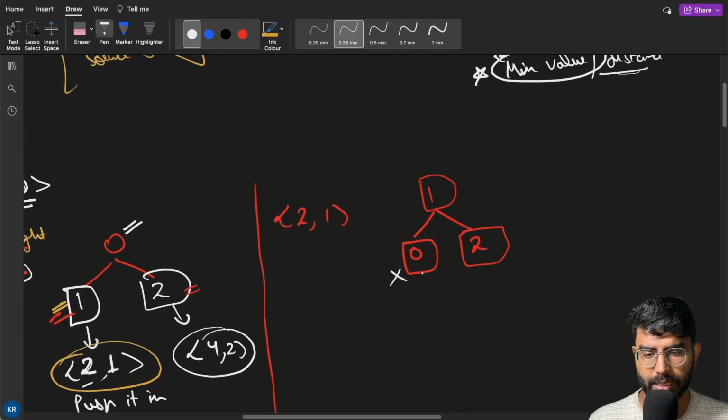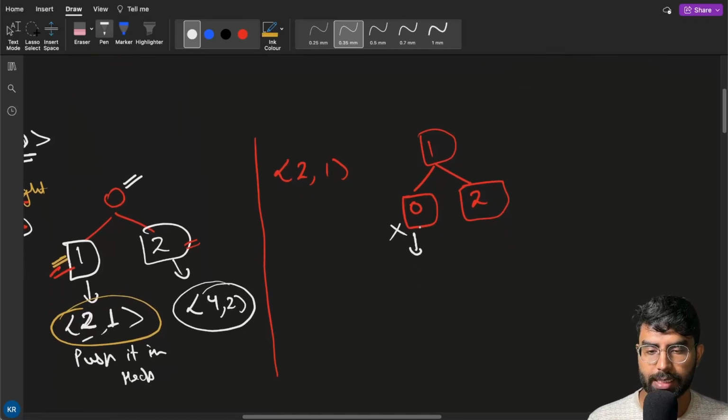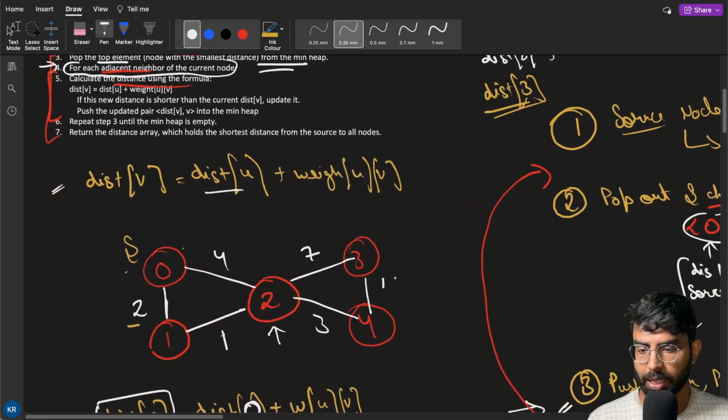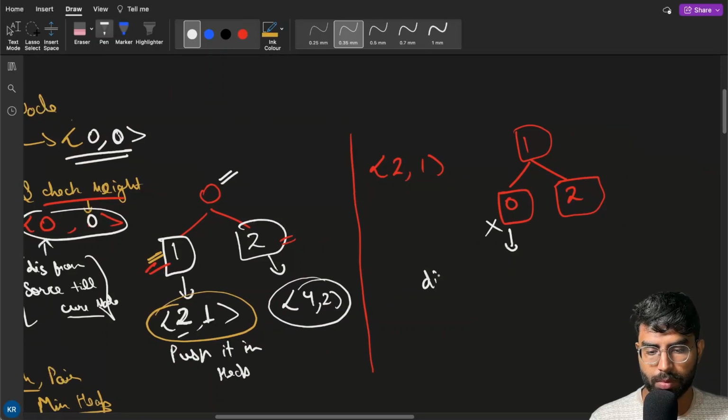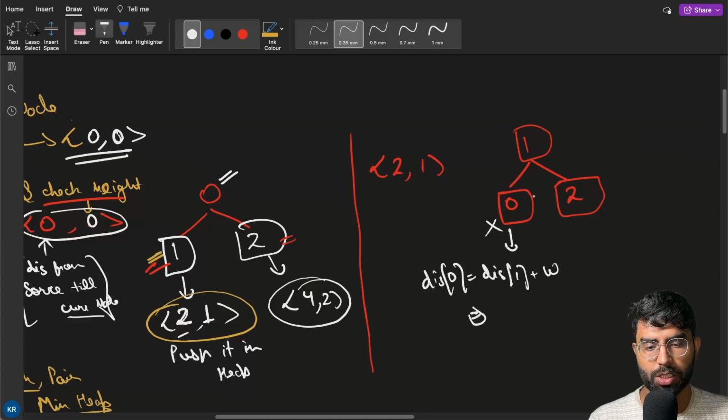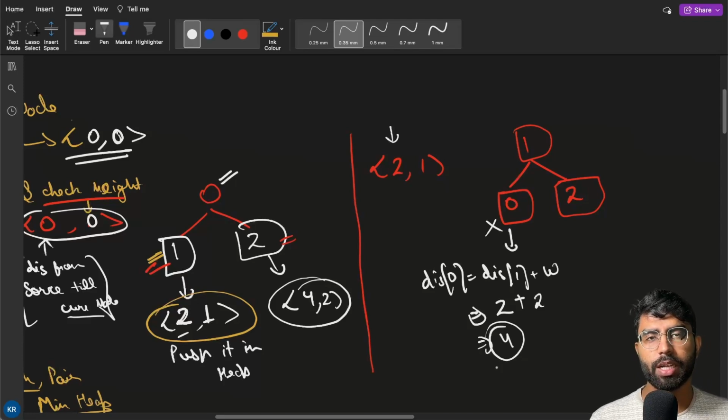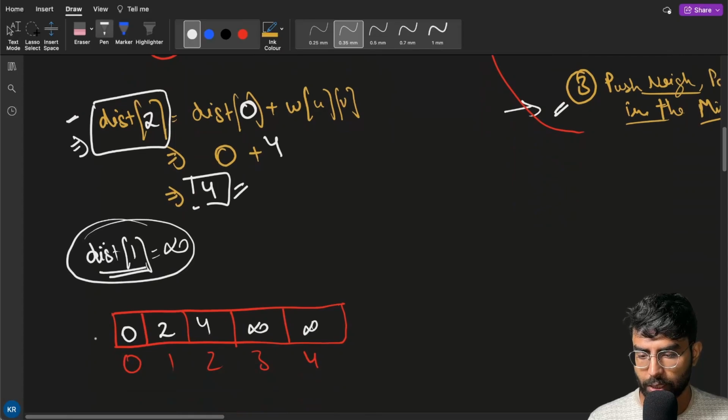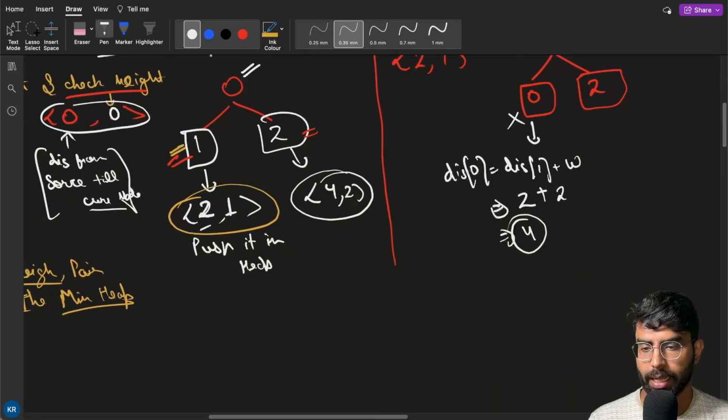Okay, so if we consider this here, I will show you the example here. Let's say we are considering this 0. Now what will be the distance? Let's apply this formula. Distance of 0 will be what? The distance of 1 plus the weight between them. Distance of 1 was 2, right? The weight between them is again 2. It will be 4, right? It's 4. So no need. We already have this distance 0. Why we will update it to 4, right? Why we will go with the greater path? So we will not be exploring this.